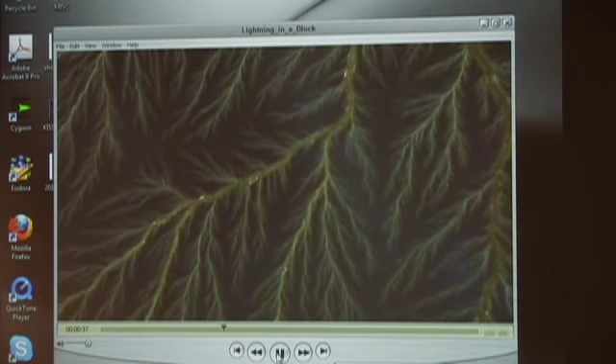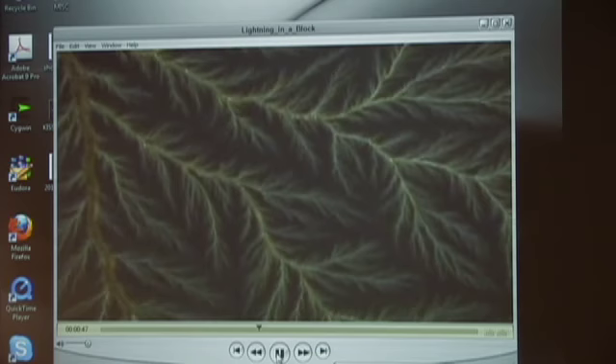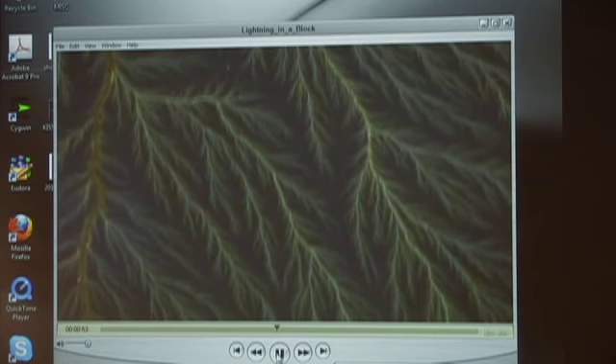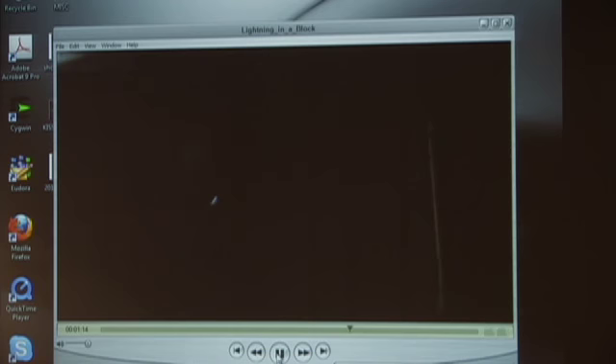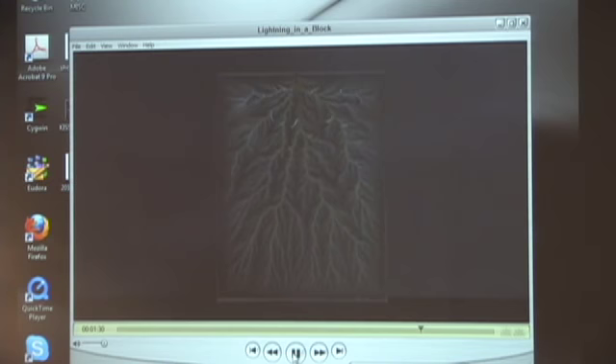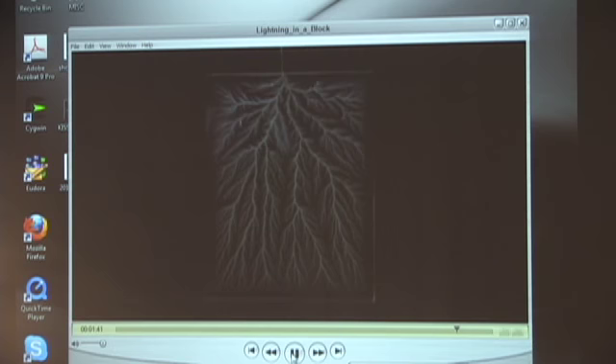This phenomenon was discovered by Lichtenberg in the 1700s in the first physics laboratory. He took a Leiden jar, charged it with static electricity, held the electrode next to pottery shards, and got the beautiful Lichtenberg pattern — that's how we got positive and negative electricity. The pretty pattern corresponded to the positive electrode attracting electrons; the ugly spots came from the negative electrode pulling protons. That real-time movie is what's happening on the surface of your spacecraft right now. I'll open it up for questions while you watch your spacecraft glow.